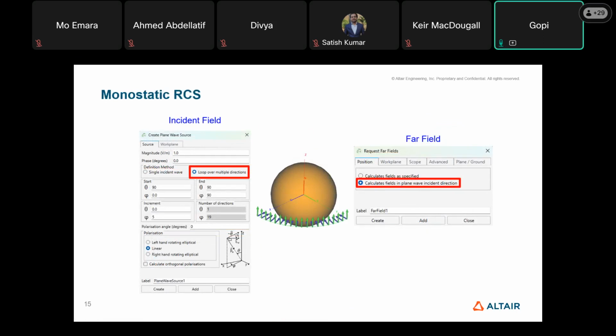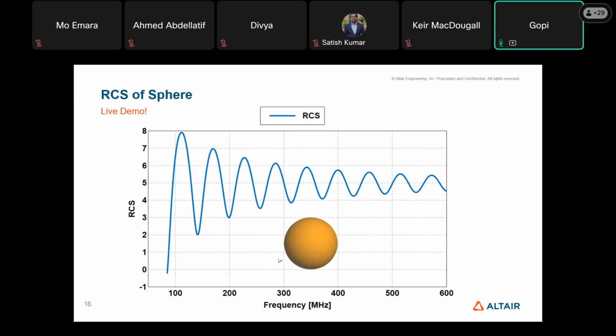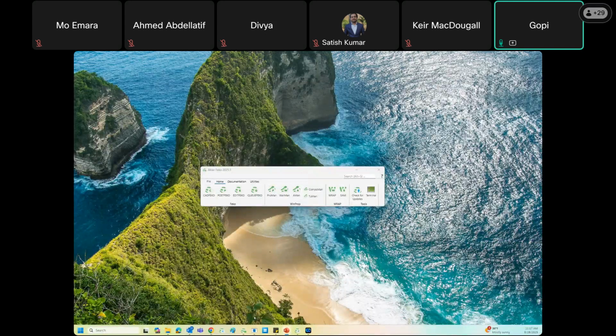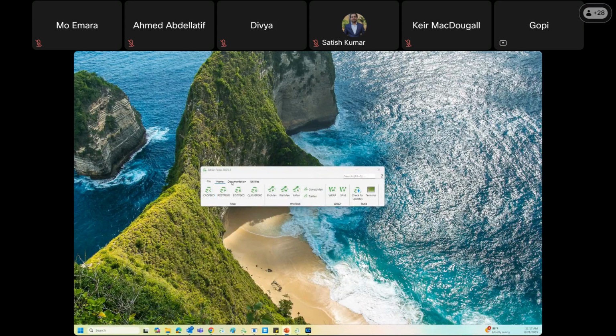So let's go through it through a live example. We'll look into an example of computing RCS of a sphere. So let me open Feko. When you install Feko, you have a Feko launcher where you have access to all the different software.